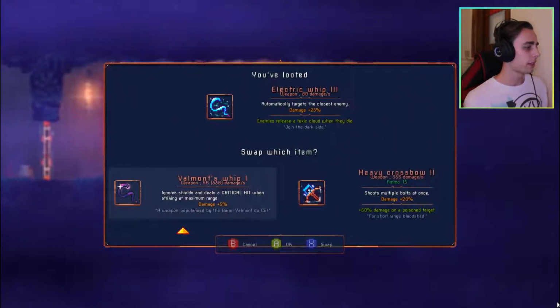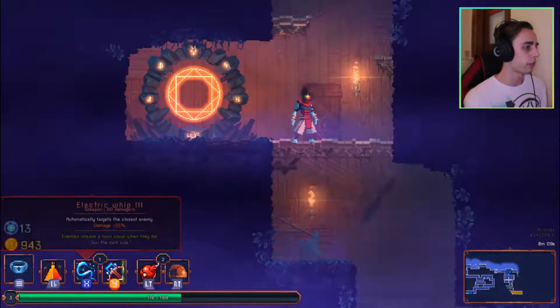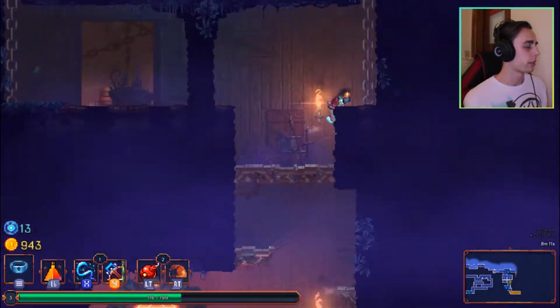One of my favorite things about this game is an electric whip 3. See, I don't like the whips, but they're giving me more whips, and it's level 3, so it's much stronger than the one I currently have.